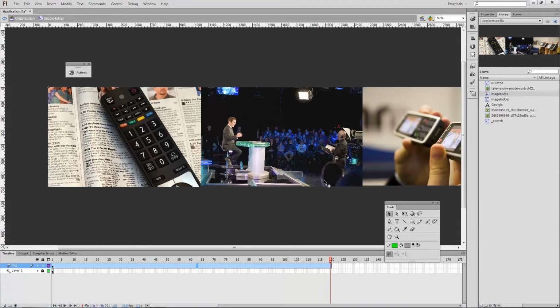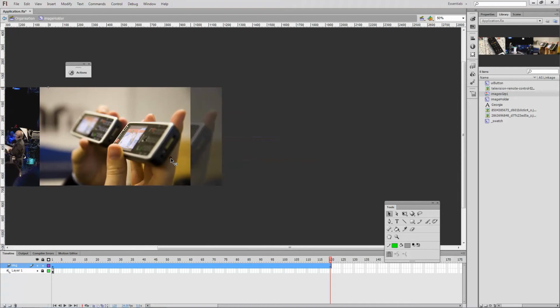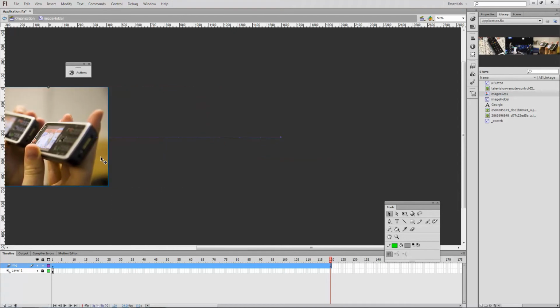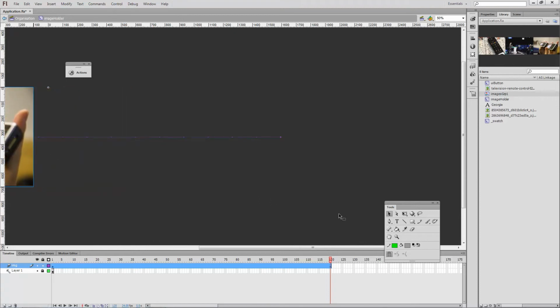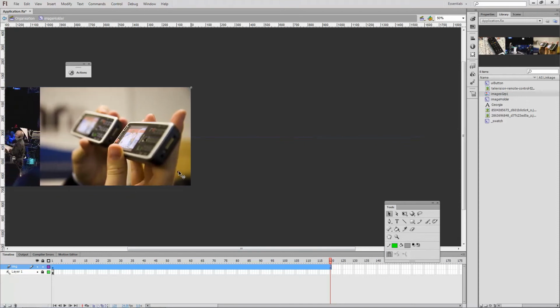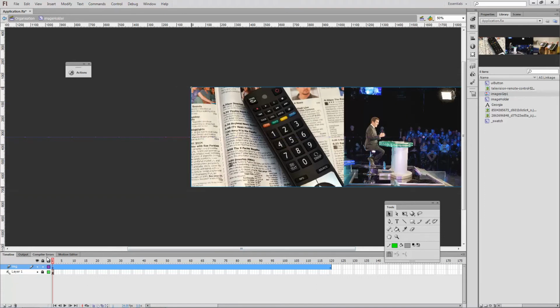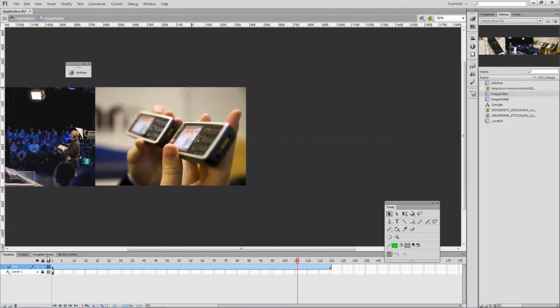And I can do it by clicking and holding shift so it keeps it in a straight line until I can see the edge of the stage, which is represented by the mask shape. Oh, there we go. Oh, by the registration point, given that the mask doesn't exist in frame 120. I can play that through by pressing return or enter. It goes through, still pretty fast.